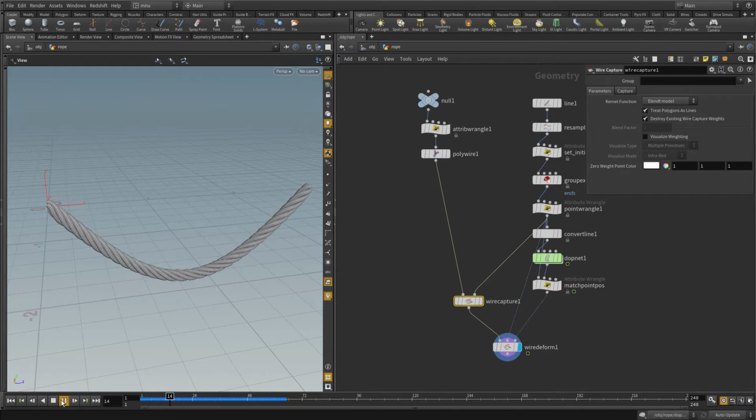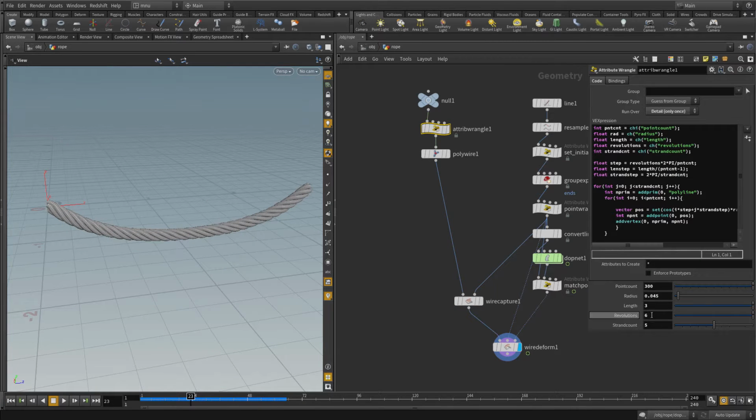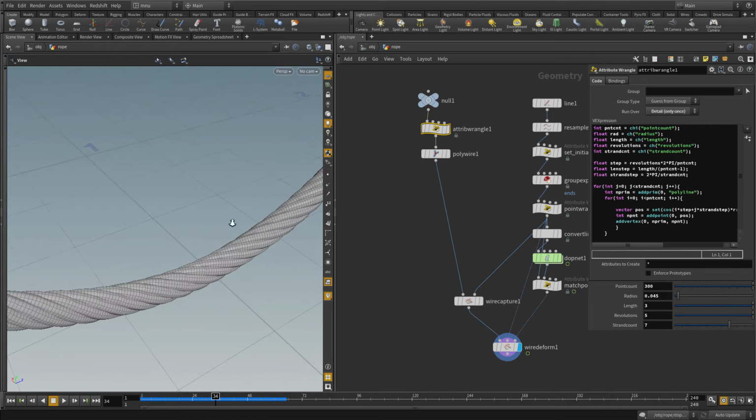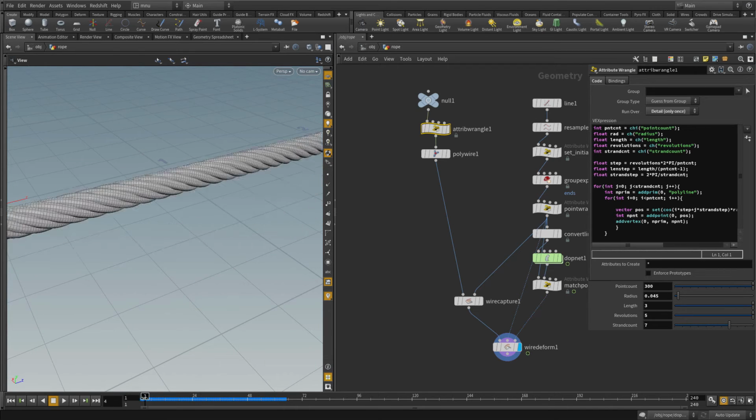This is how you create a procedural rope that can be simulated. And the best thing is that you now can go in and can add more strands, for example, because everything is procedural, and you can increase or decrease the revolutions, and you can just specify how your rope should look while it is already simulated.